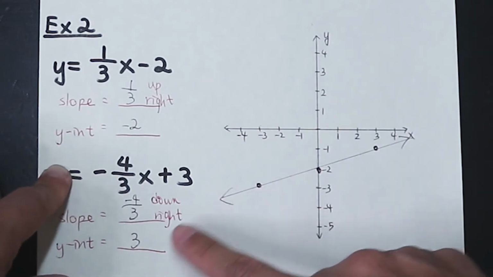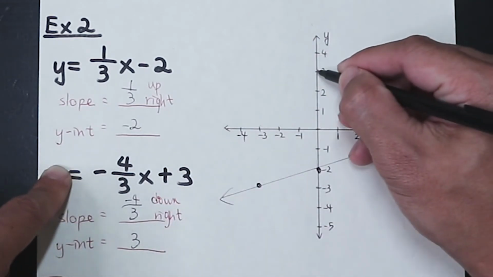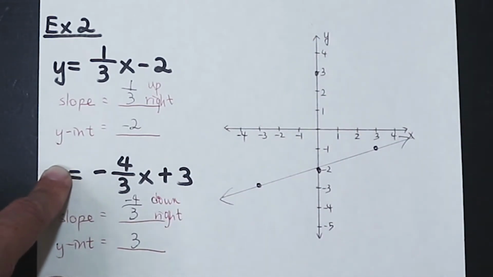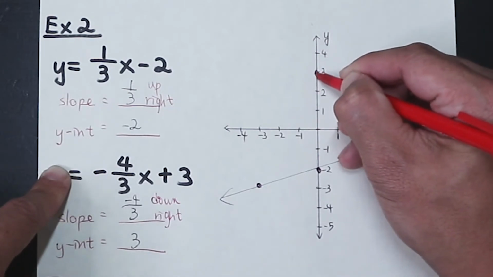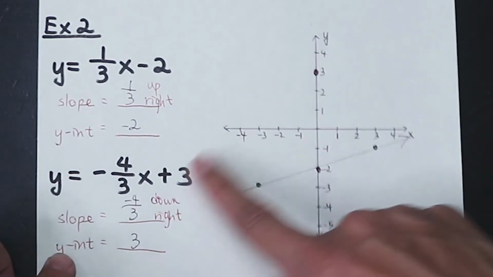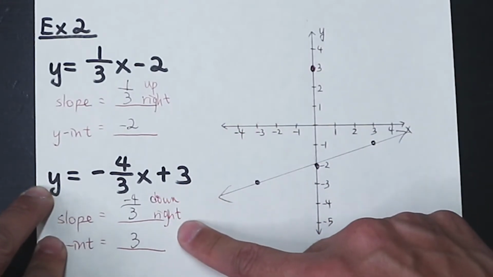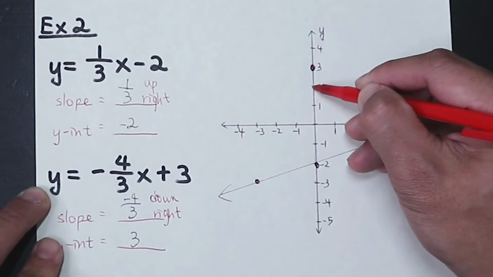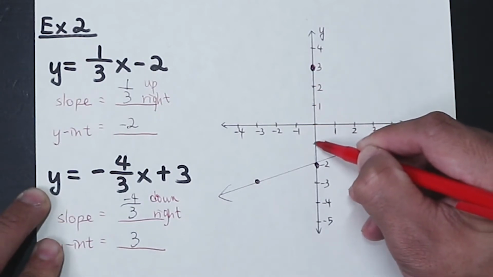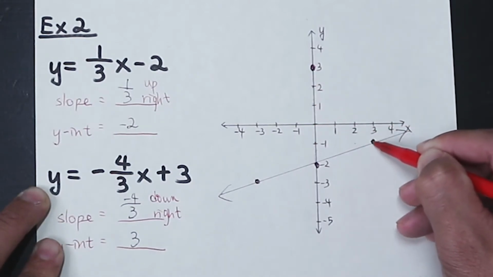Okay, so you're going to start on the y-intercept first at 3, like this. You're going to plot a point. Let me use a different color pen, right? In this case, red. I'm going to start at positive 3 on the y-axis. And then from there, you move 4 down and 3 to the right. So you move 4 down, 1, 2, 3, 4. And 3 to the right, 1, 2, 3, like this.